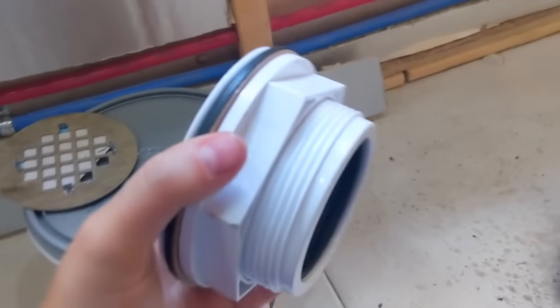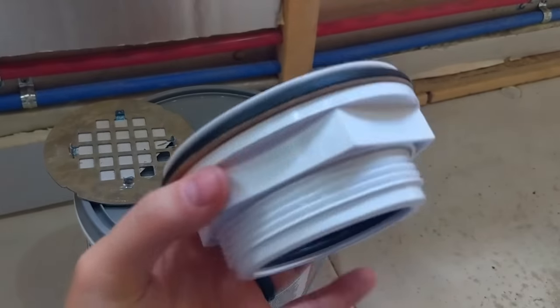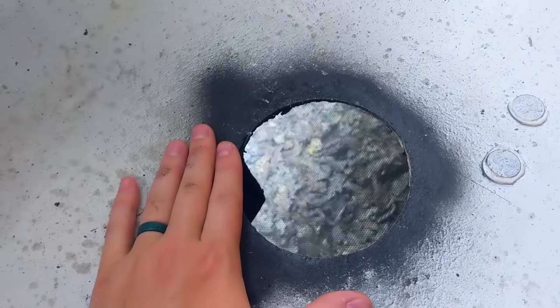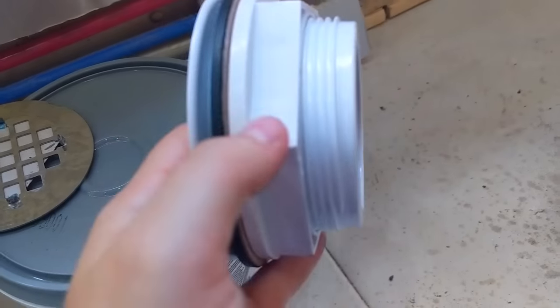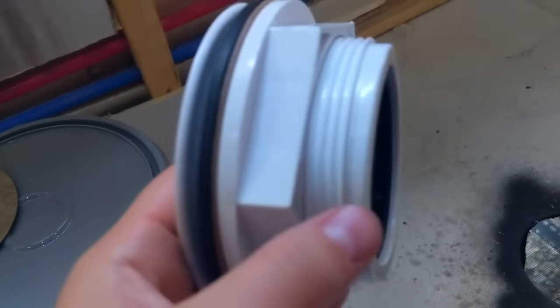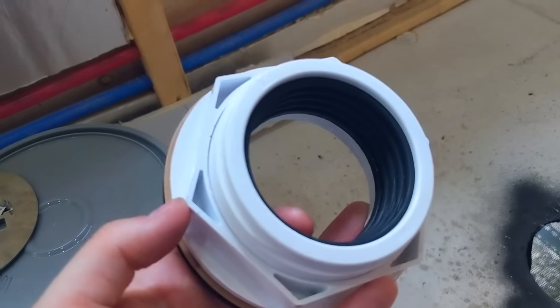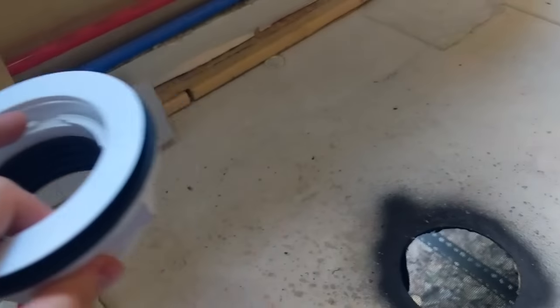So let me show you our drain. This is the one that we're going to be using. But because our shower pan is going to sit pretty much on the floor, this big part has to go through the floor too. So we didn't just have to drill a hole this size. We had to drill a hole this size. So we tested it. It fits great.